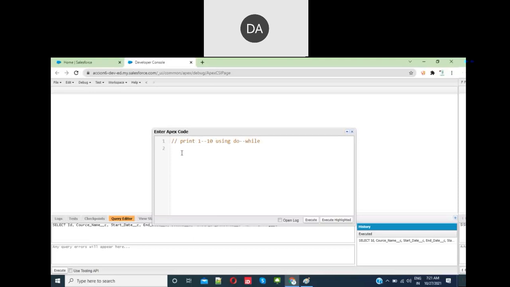So initialization will be integer i equals 1. Then do of statements, like System.debug of value, then increment or decrement, i plus plus. Then while: till when it has to execute, while i less than or equals to 10.